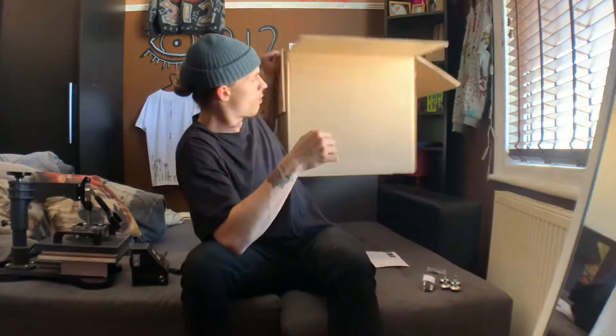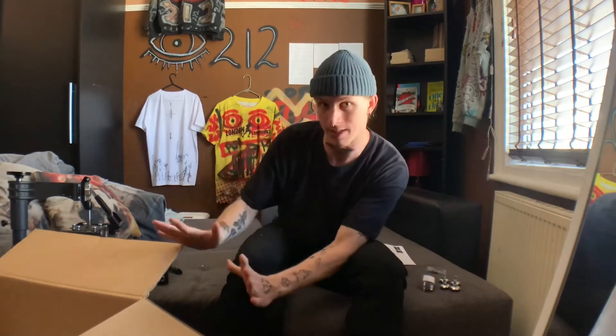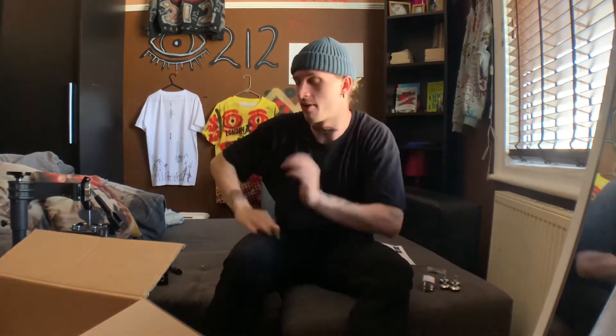You don't want to throw away the box because the box can also be used for many things — you can draw on it, you can make stuff out of it, you can do a lot of things with it. So always keep your boxes unless you really don't need to. You can even ship a really small person in there — and I'm not saying a child, I'm just saying someone of short height could potentially fit in this box, if that's what you're into.